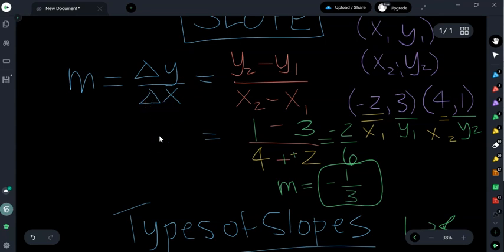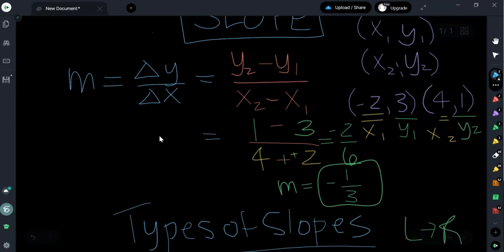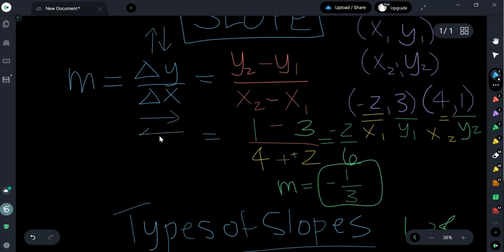Now, just to make things easier for you, the change in y is our vertical change, right? The up and down change. And the change in x is our horizontal change, left and right. If I'm going up for y, that's positive, and if I'm going to the right for x, that's positive. If I'm going down for y, that's negative, and if I go to the left for x, it's negative. So that's how we determine a slope. This slope right here, negative 1/3, means we're either dropping 1.